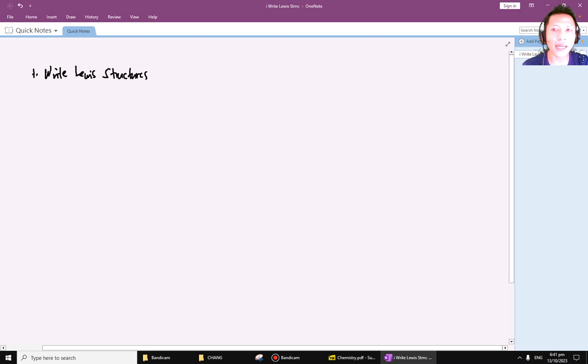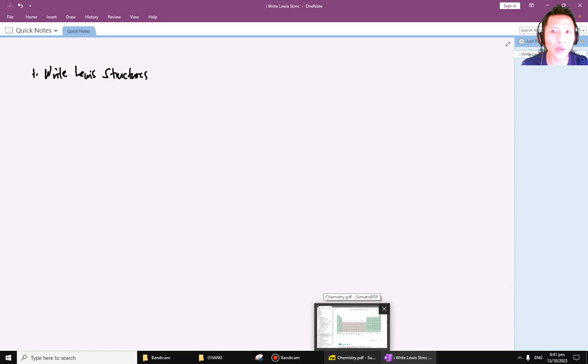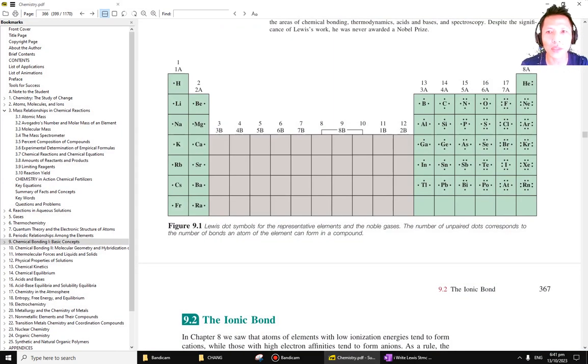So you can already write Lewis structures. Of course, you have to start with the Lewis dot structures for each element. Actually, it's in the book. But anyway, as I've said, the simple rule is you have a periodic table, and you can see that your first group will have one electron, and the second group would have two electrons. Again, this is somewhat basic chemistry, but in organic chemistry it is not really basic. Since we are bridging the gap, we go to basics of inorganics.